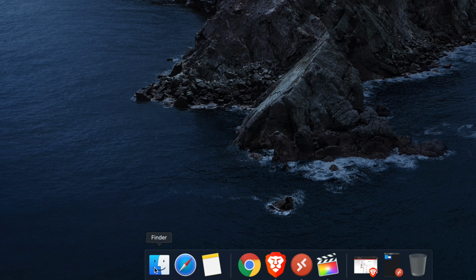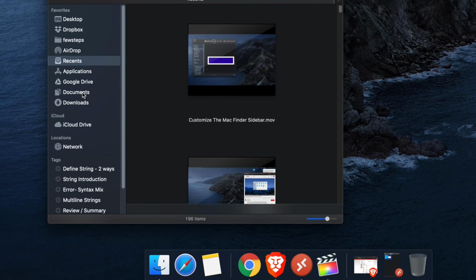So I'm going to click Finder again, and once we click the Finder, we see that everything is as usual, same as before deleting. So in this way you can easily restore missing Finder sidebars on your Mac OS, and it is very simple and straightforward. We just need to change the settings from the Finder preferences and from there the sidebar.